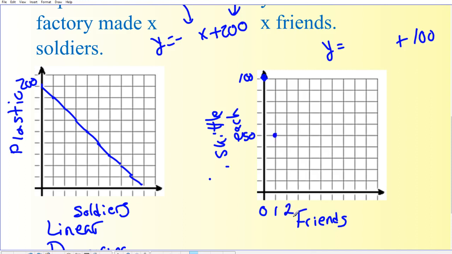If I've got 2 friends, so there's 3 of us now, right? 3, because there's me and my 2 friends. So there's 3 of us all together. We would each get, well, 100 divided by 3 is 33. So 0, 10, 20, 30, 40. So 33.3 is like right about here. And then if I have 3 friends and me, that's 100 divided by 4 people is 25. So if there's 3 friends and me, we each get 25 Skittles.